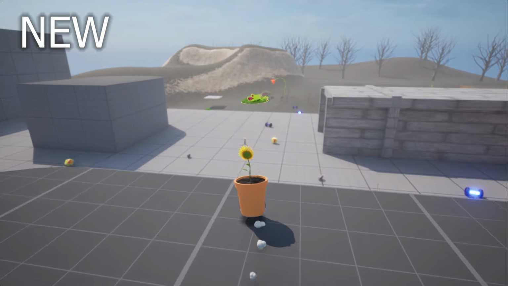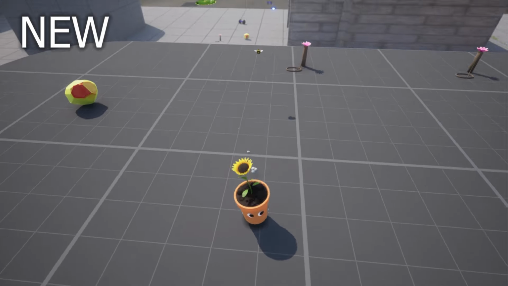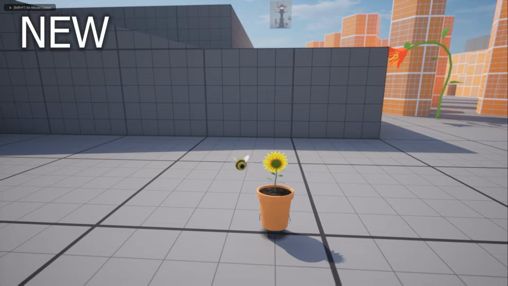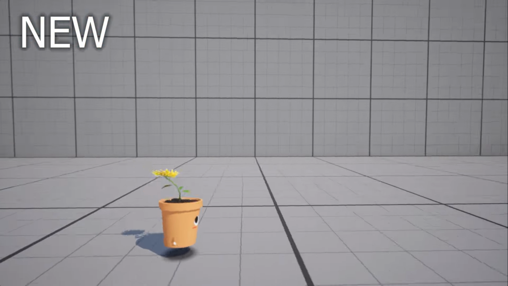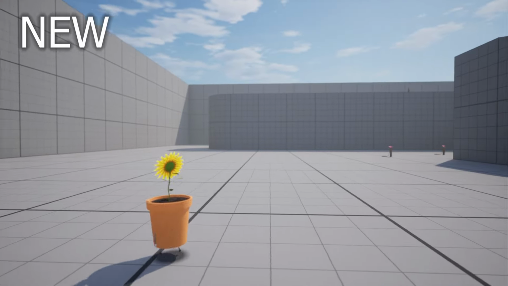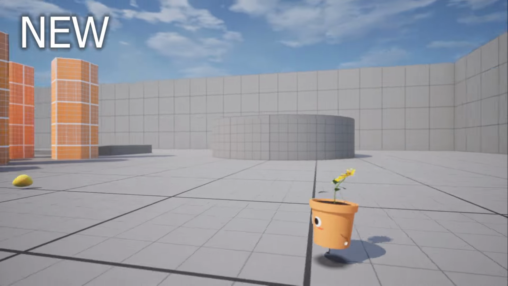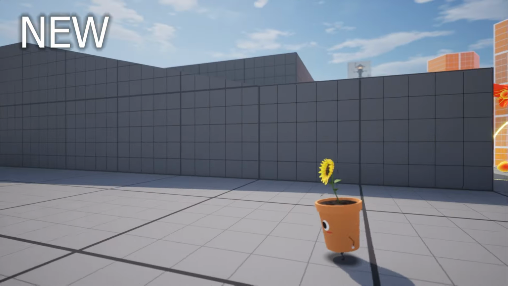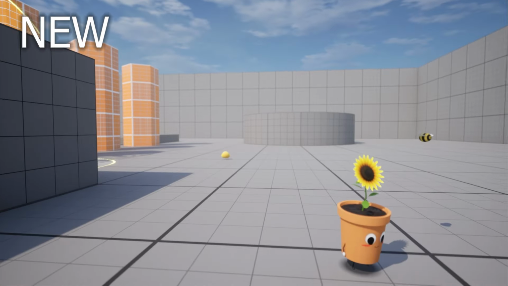I already talked about the auto turn of the camera when you're running sideways, but it's also doing something else when you're running sideways. I added a look ahead feature so that the camera detects which direction you're running, and then it shifts the camera position in that direction so that the player is no longer the center of the camera. The center of the camera is actually in the direction that you're running, and you can see more of where you're running. This actually wasn't talked about in the GDC talk.